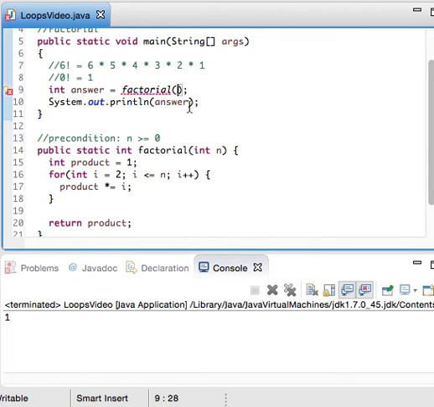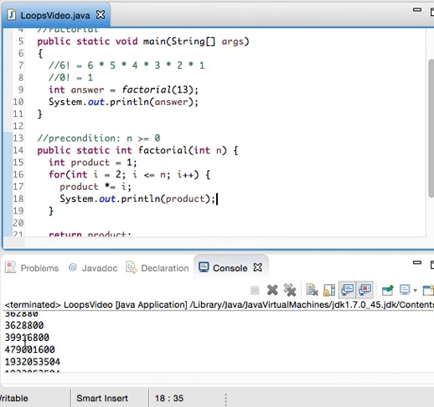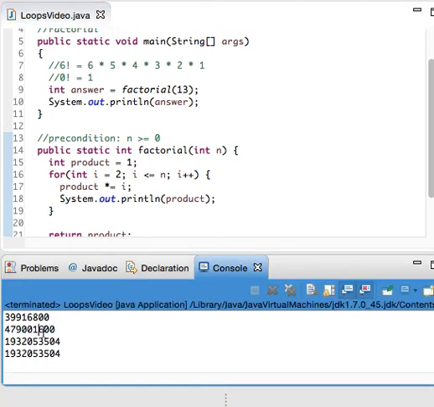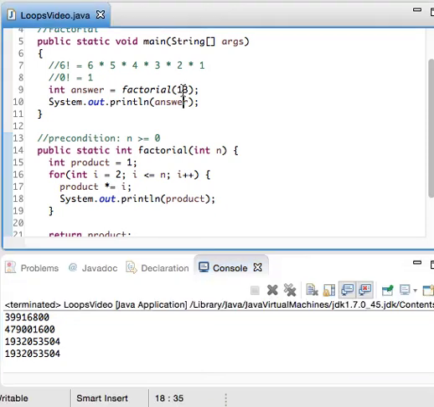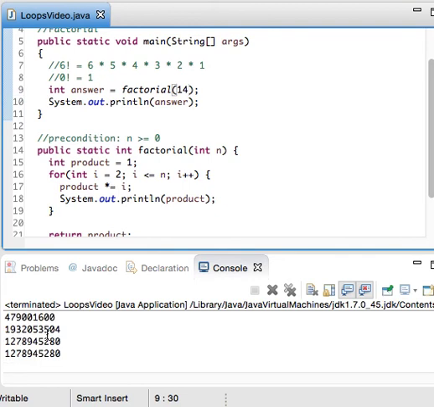Something else interesting happens when I put in a number like 13. To show you what weird thing it is, I'm going to print out the product as it's being generated by the for loop. So I'm going to run this, and it's showing me all the intermediary products. So 1 times 2 is 2, then times 3 is 6, times 4 is 24. And if you follow this, the numbers keep getting bigger and bigger, until suddenly, right around, oh no, 13 still works. Is that true? I thought it was 13 that broke. All right, let's try 14. When we get to 14, yeah, 14 is where it breaks.